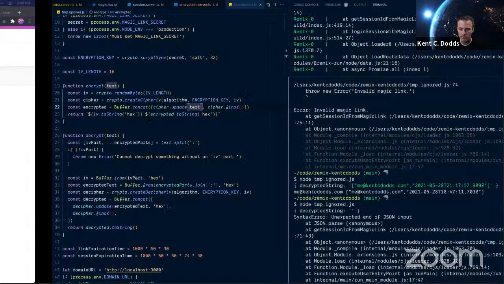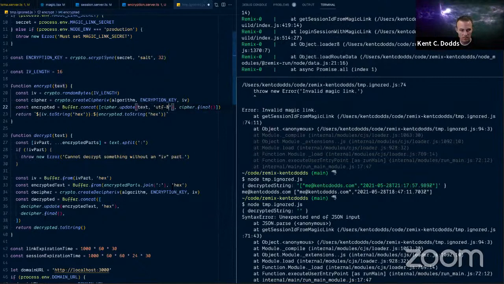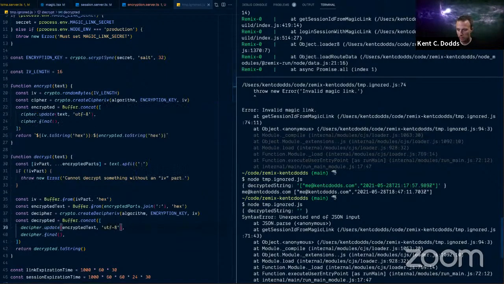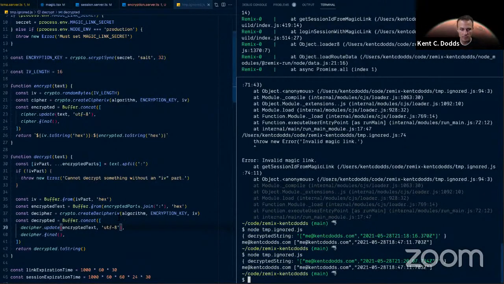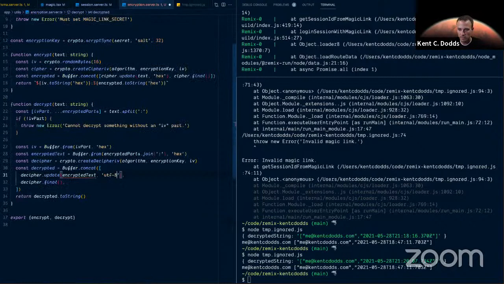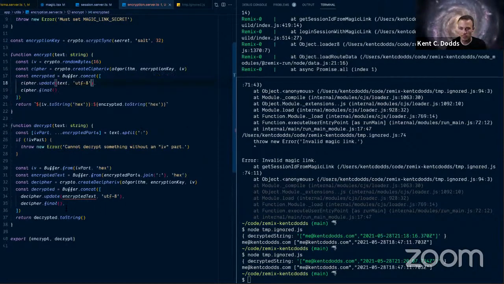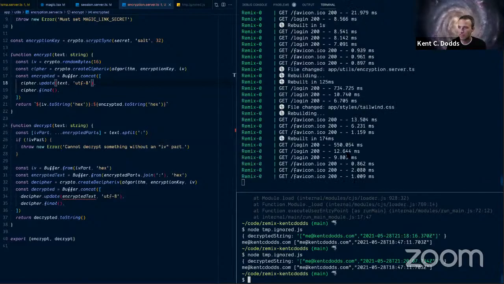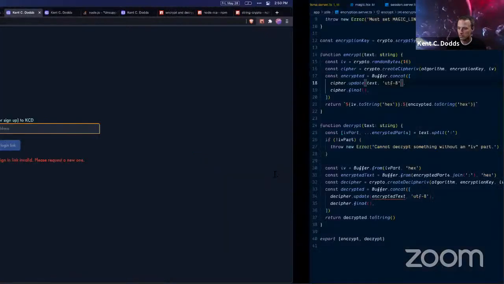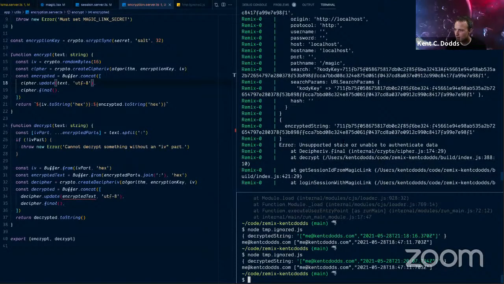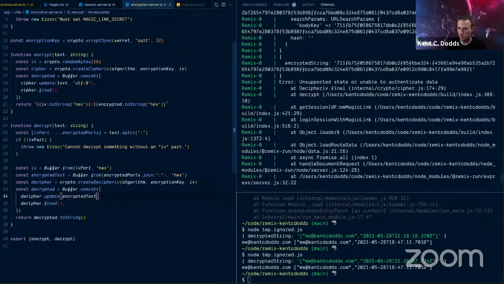Should be UTF-8, not hex. Okay, so if I UTF-8. Okay, here, UTF-8 on both of these. Try that. Okay, that's better. So if I come back here and say UTF-8, TypeScript isn't happy, but we can make TypeScript be happy, maybe. That's interesting. The update over here is fine, but this one's not. But let's just see what happens. Go back here. Yeah, no dice. I wonder what happens if we remove that. And now TypeScript is fine.